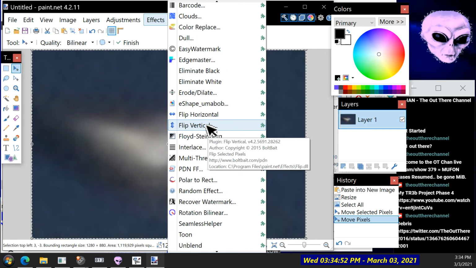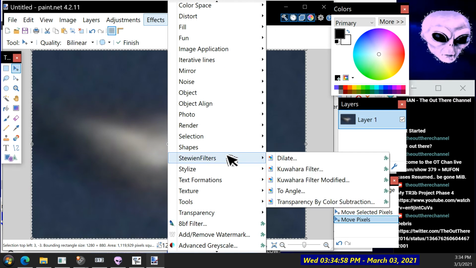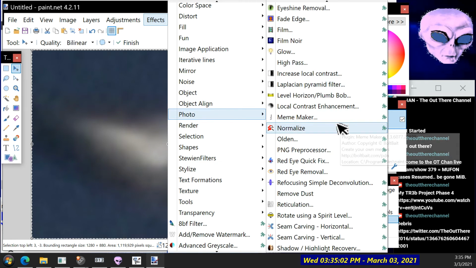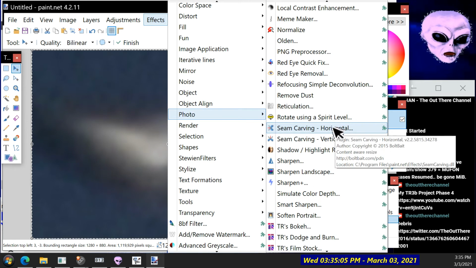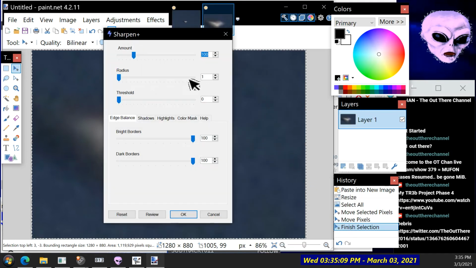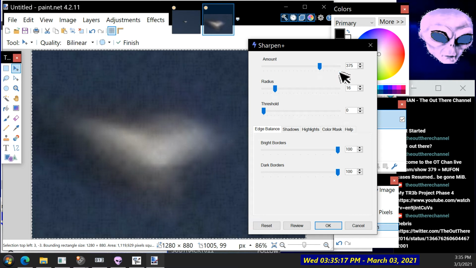Let's have a look. Where's photo? Where can I see photo? There it is. It's not in alphabetical order. Okay, start with a low one. Again, sharper.